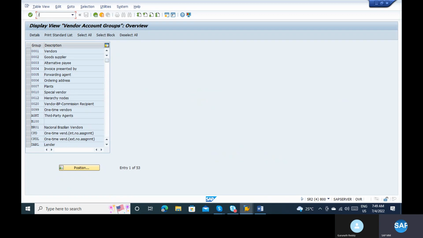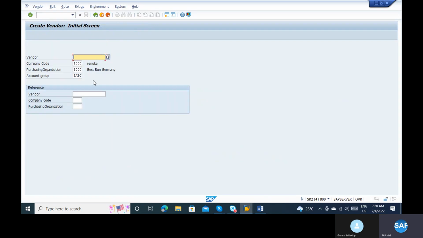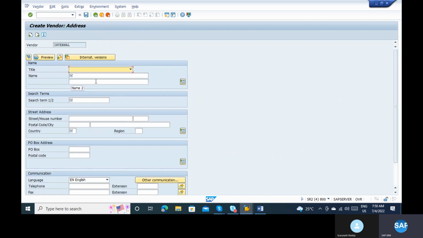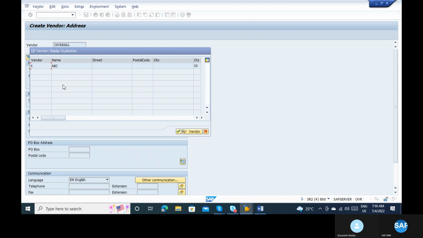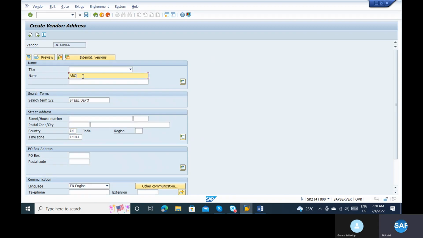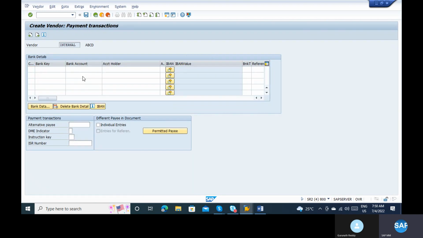Now let me try. We assigned something, right? So how will it behave? Let's create that now. My assumption is that all my partners are mandatory. Now what I'm trying to create here is the vendor master record, where I have to assign the partners. So let's try to create. This is a duplicate which you already entered with the same information, so let's create again.